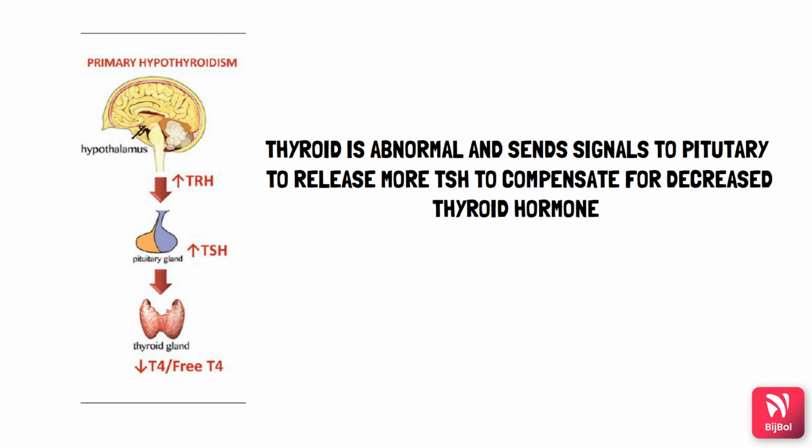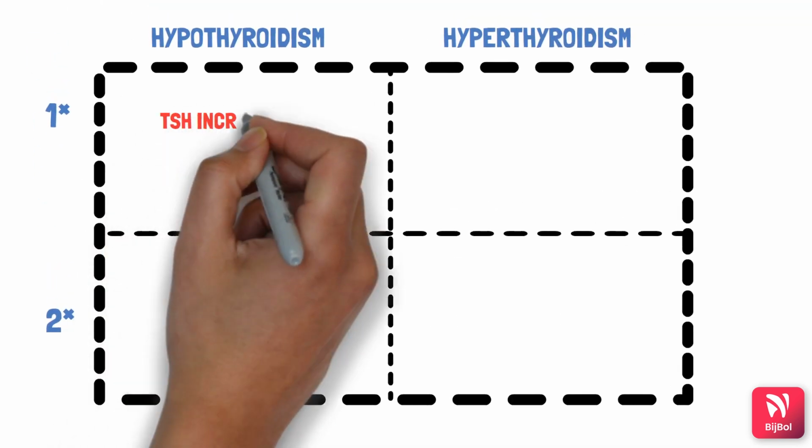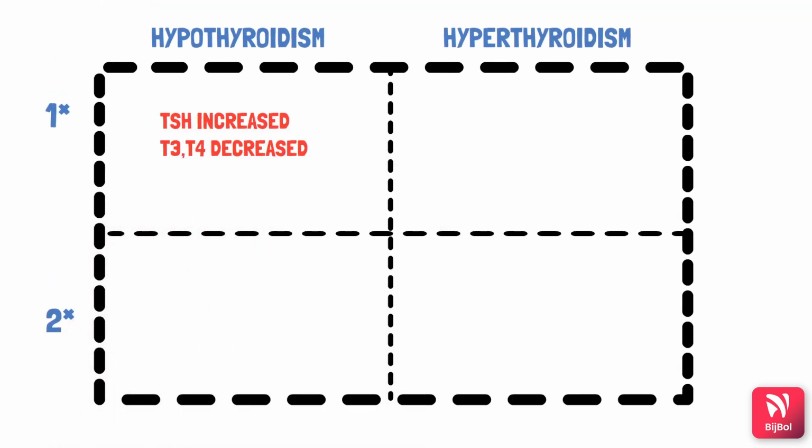Here, remember one thing: even if the TSH is high, the thyroid sends signals to the brain, so the brain starts sending more and more TSH. Even if the TSH is high here, the T3 and T4 levels are low. In primary hypothyroidism, the TSH levels are high, and the T3 and T4 levels are low. Why? Because the thyroid gland itself is defective. There are no T3 and T4 at the start. So whatever T3 and T4 are formed by the TSH do not come back to the normal level. Thus there is primary hypothyroidism.